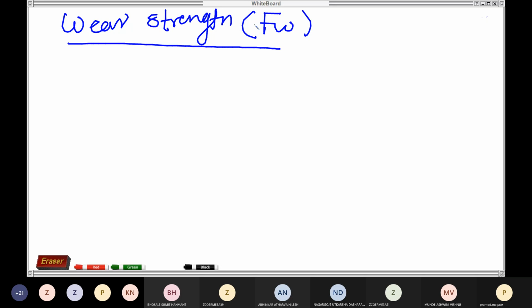Correct? In wear strength we have learned that where there is a formation of the crack before failure, that will be the wear strength. I told you, bending I can or we can avoid. But in case of the wear strength, if any product is going to bend or form a crack, it will lead to failure after some cycles. So that we have seen. So in that case, we'll have to write the wear strength of the spur gear. So in that, write down the definition of the wear strength. Definition.